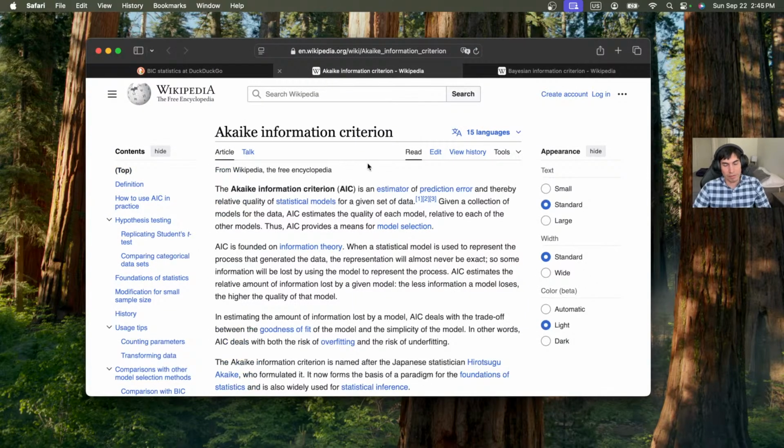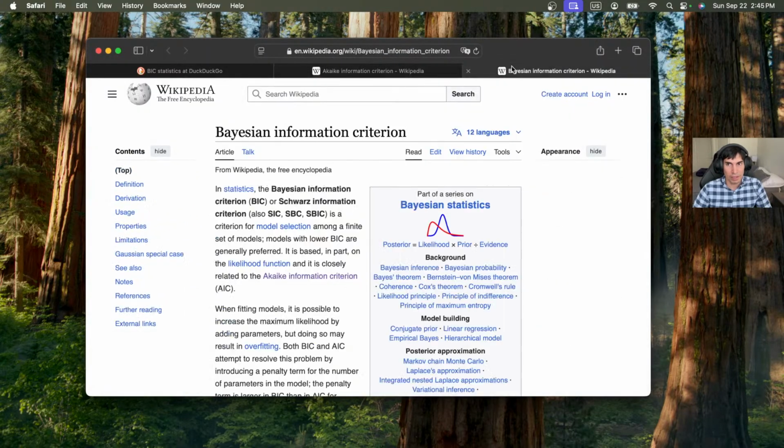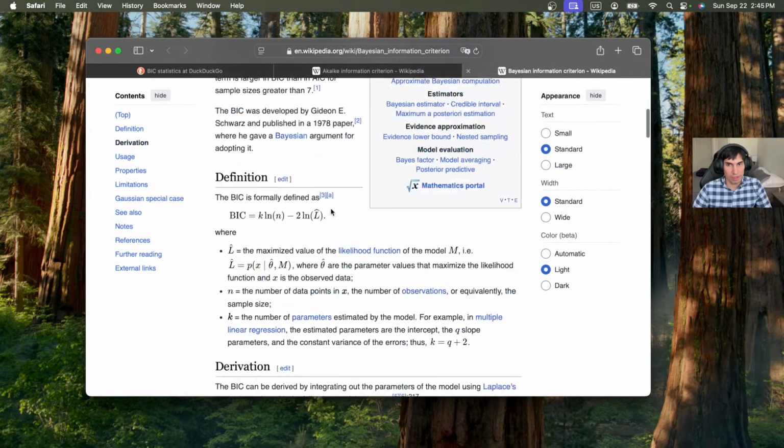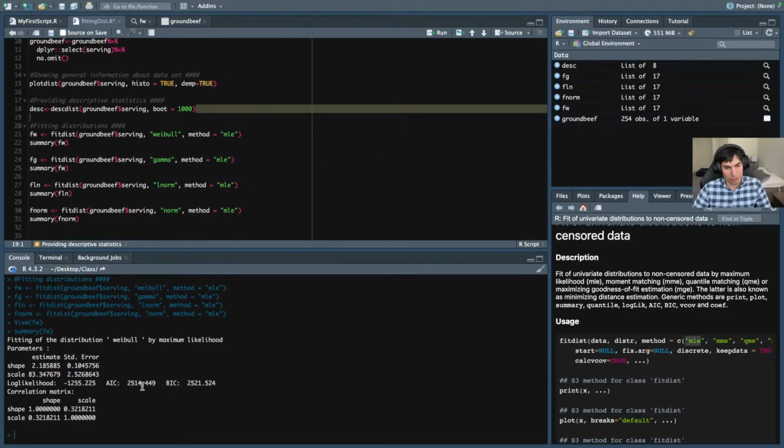You have the Akaike information criterion, all the information related to it, the definition, and the Bayesian information criterion also. You have all that in that summary, and these numbers are good and can be used to compare things and see what actually fits better. But I will not be going into any of those topics. I'll just be focusing on how you can fit distributions, look at summaries, and then maybe do some analysis with whatever distribution you end up choosing.